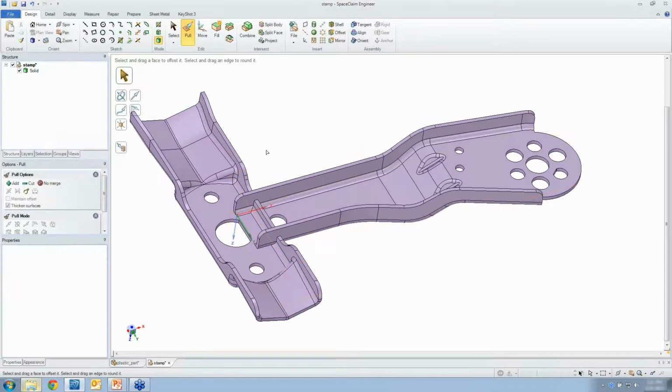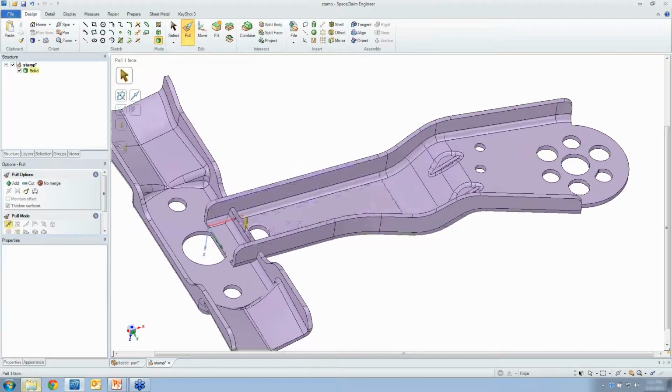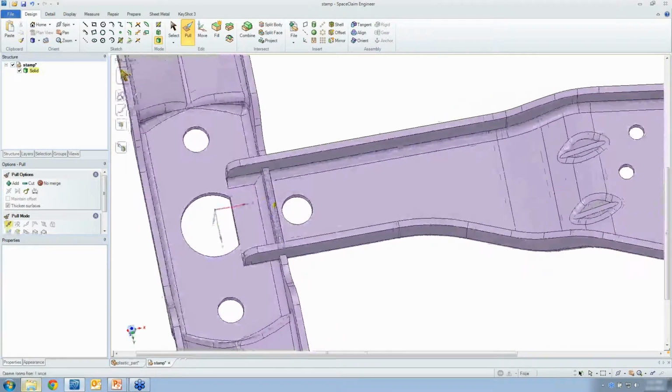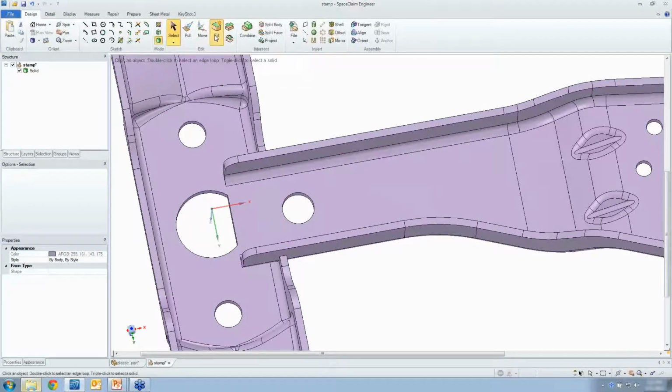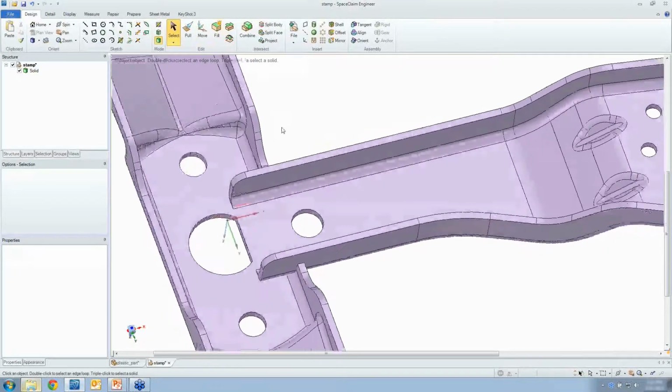Now, that's not the solid that I want to work with. Obviously, there are some modifications I'm going to need to make. Well, that's easy to do. Now, you've seen how I create things. It's really easy to take that Pull tool and create, and we have a tool that does the exact opposite. It will defeature and simplify models, and it's called Fill.